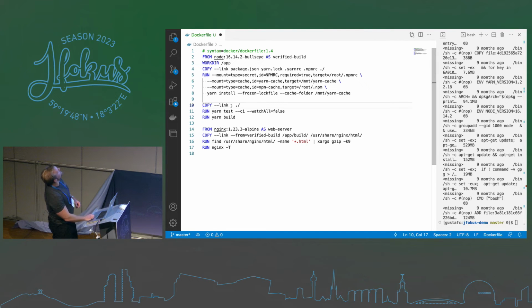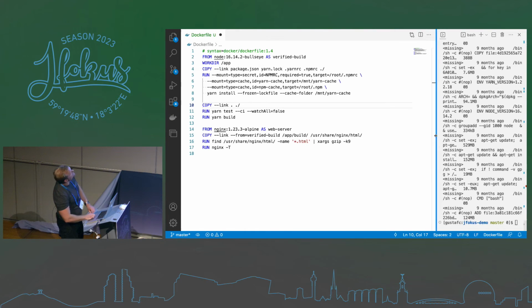So when I run yarn install here, this will be a fairly desolate place, the directory I'm working in, with only the bare minimum for downloading the dependencies. But that means that I can change source files, images, HTML, CSS, whatever, without having to download all the dependencies over again.